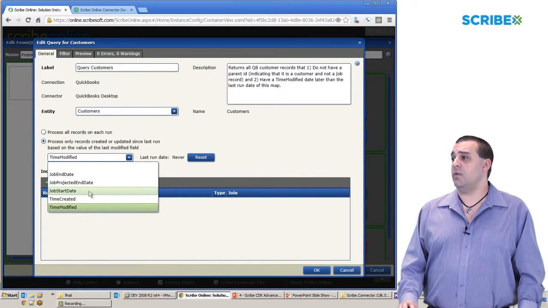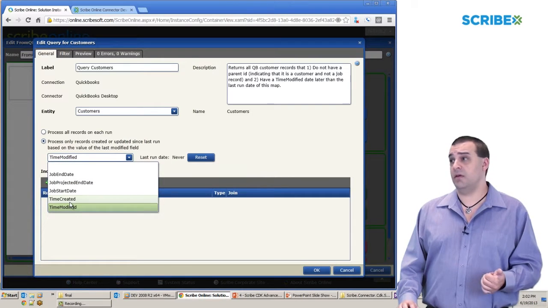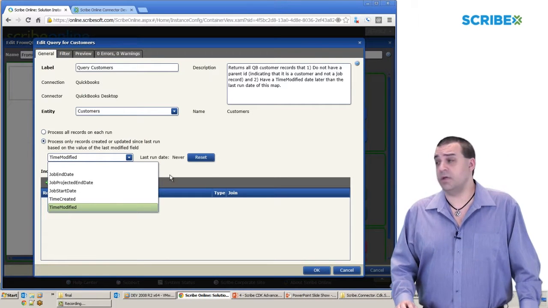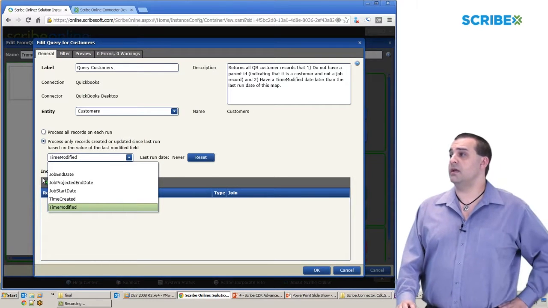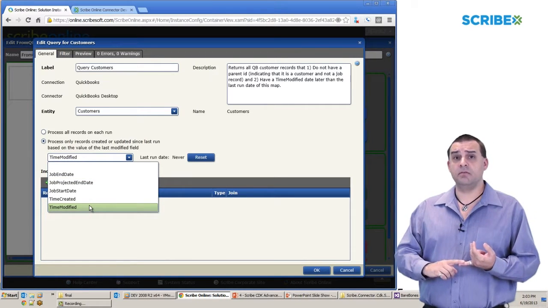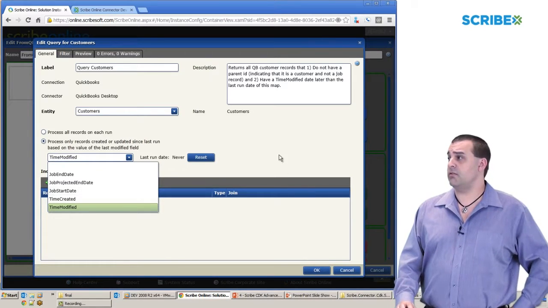So we have a time modified field on this particular entity, and so each time that this map is run, the last run date will update, and only those records that have been modified based on this field will come through in your source data. So again, in order to show up in this list, it has to be a date field on your entity, and the date field has to support query constraints.